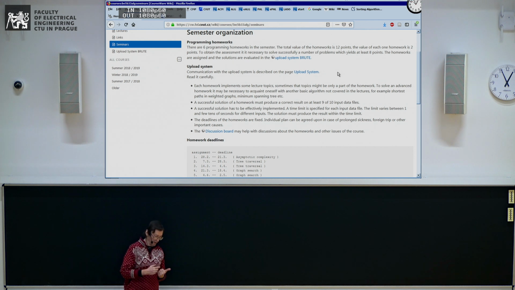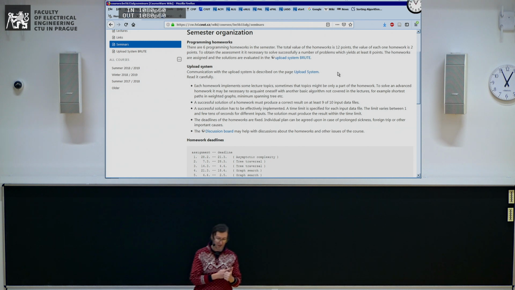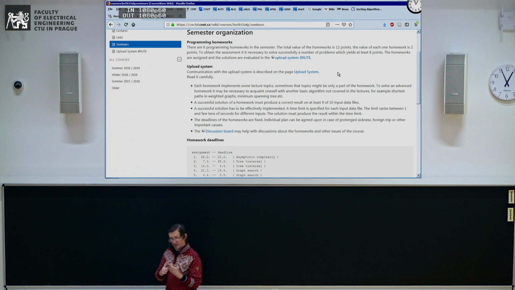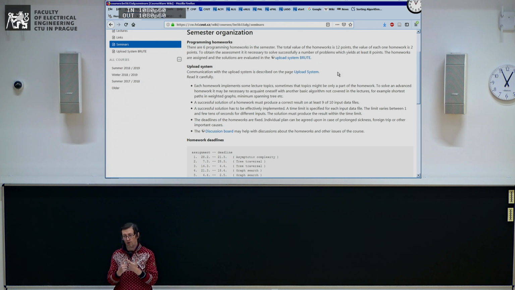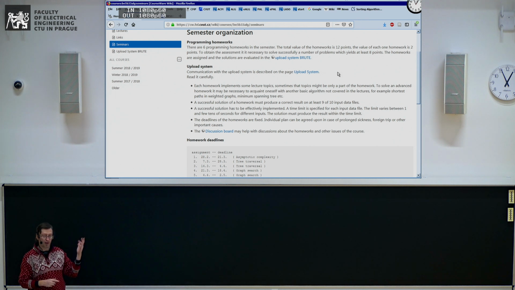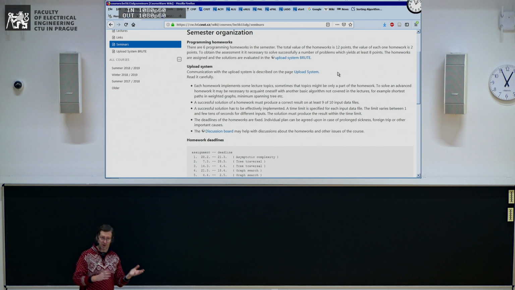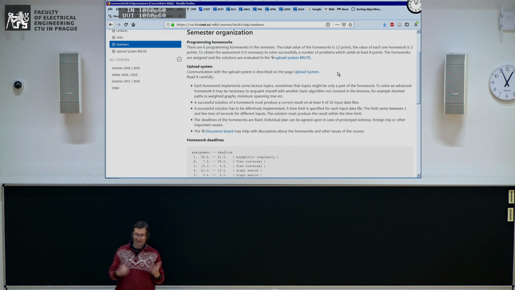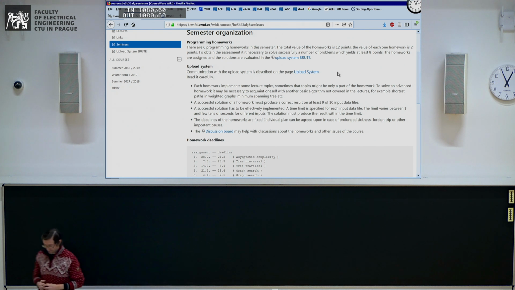That is, whether it produced a correct result. That's the first part. And the second part is that it has to do it also quickly. So your code has to be fast. We will see today an example of a fast code and a slow code, so you will get an idea what that means. So those homeworks will be graded.